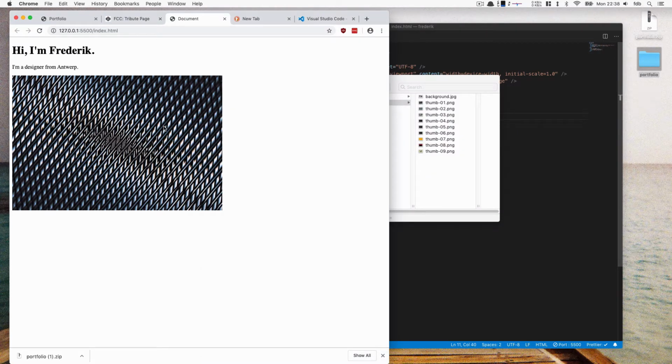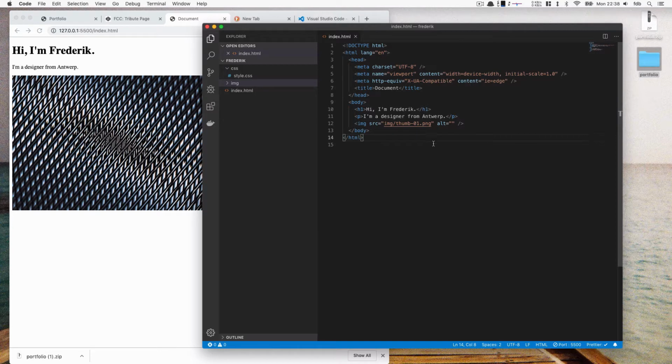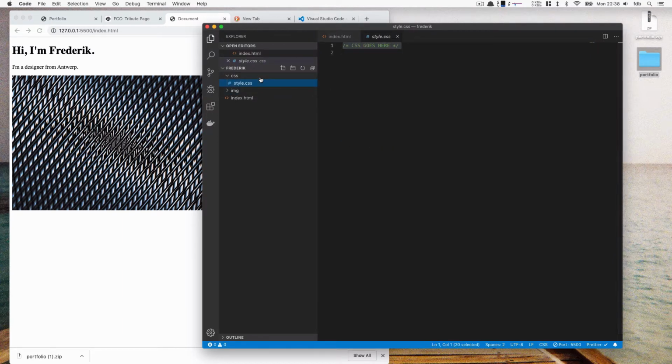Cool. So the next step, of course, is to see a style. We want to link in our style sheet. So we have our CSS document here, and it's empty. And so to make sure that it works, I'm going to do something super obvious. So I like to select the body, so type body, press these curly braces. Again, it's the Alt key and then the normal braces. And now I'm going to make the background green, for example, and maybe make the color white.